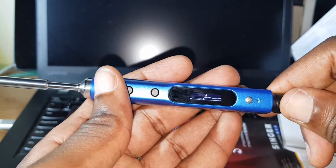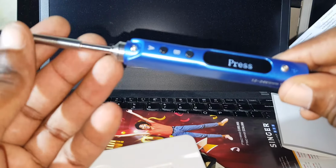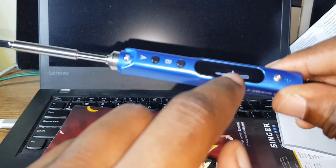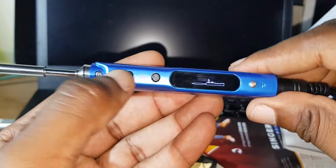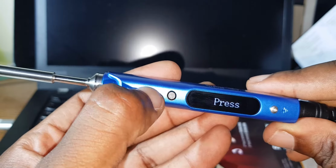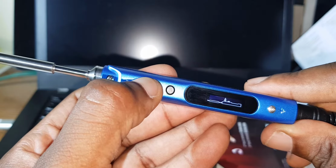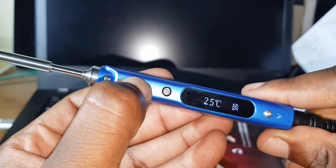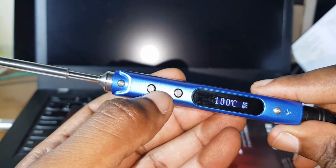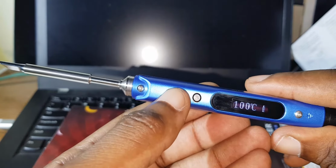That's the brand. I should actually mention that the tip is safe to touch right now. This is just literally off. So press the switch on, which I will. Press and hold. Yeah, here we go. So it quickly ramps up to the preset 100 degrees Celsius. So it literally is at 100 degrees Celsius right away.